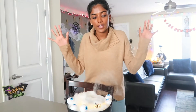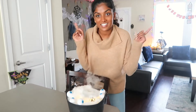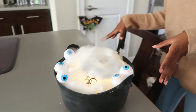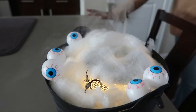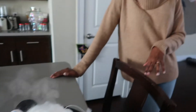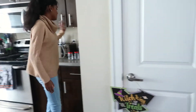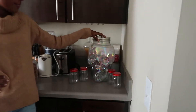Here we actually have a homemade cauldron. Inside is actually a diffuser and we covered it with fluff and little eyeballs — it works perfectly and looks so cute. Just make sure you are home when this is on because we are a little afraid it could be a fire hazard — undetermined — but we did put lavender essential oils in it so it makes the apartment smell great.